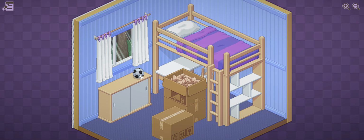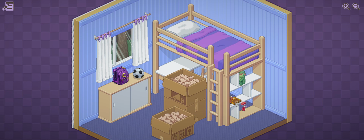That goes here. Here. I'm unpacking stuff. Looks like a My Little Pony thing. Yep. There we go.